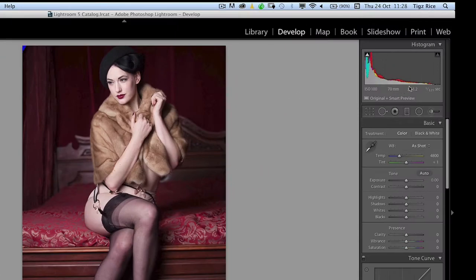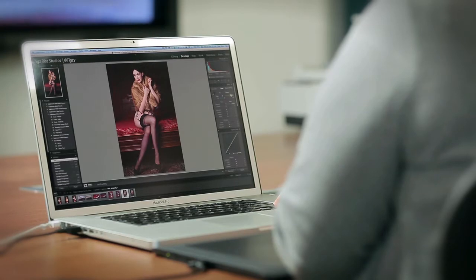Looking at the histogram up here, we can see the image is pretty well exposed. It's all the way across the histogram, but could do with perhaps just a little bit of lightening. So I'm just going to knock that exposure up a couple of notches. In terms of white balance, maybe she's looking just a tad pink, so I'll knock that down a little bit as well, and take out some of the yellow from the tungsten lighting that was in the room.